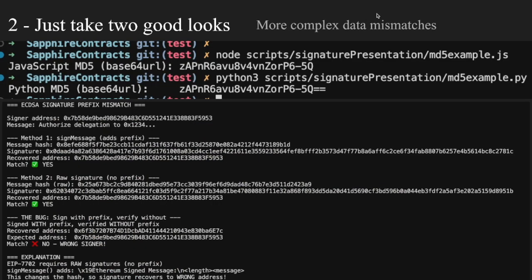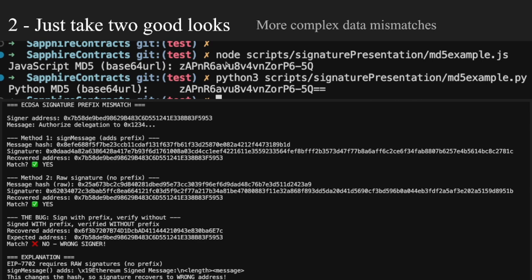Probably not. Sometimes you need to take two good looks, okay? So for example, I had one time an issue where I was doing some sort of action in JavaScript, and then I was also doing it in Python, and then I was signing over that action, or over the hash of that action, and then my signature was false for the Python or false for the JavaScript.